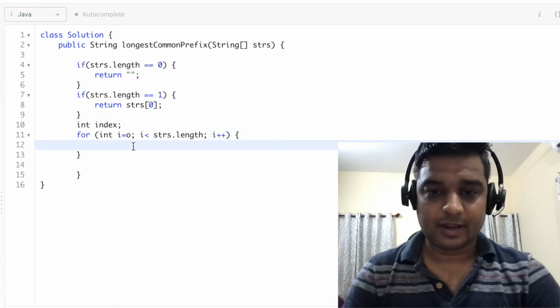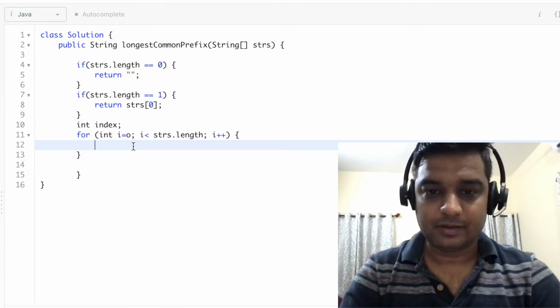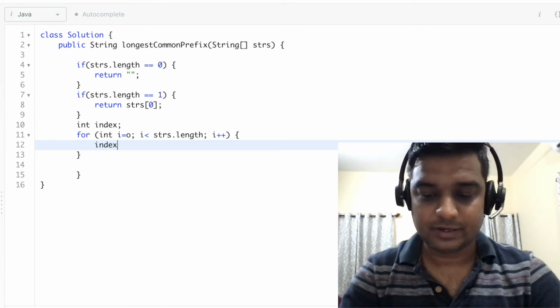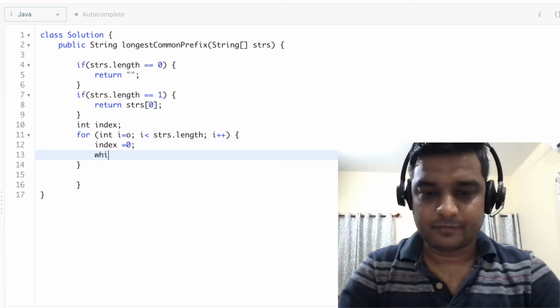Alright, so here I have written a for loop. Now we'll initialize this index to 0 here. Now we'll run a while loop.